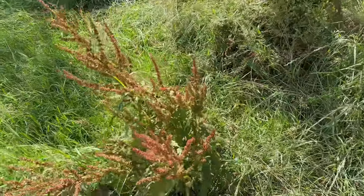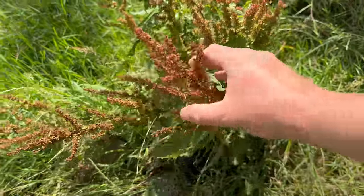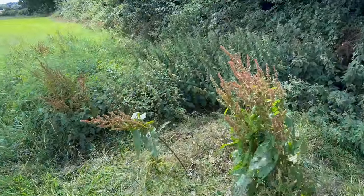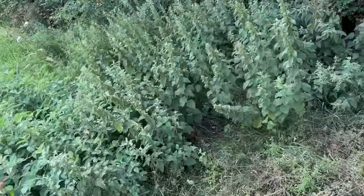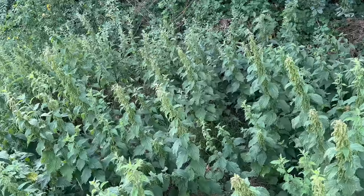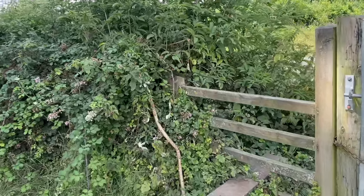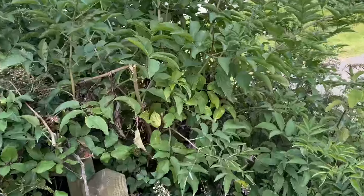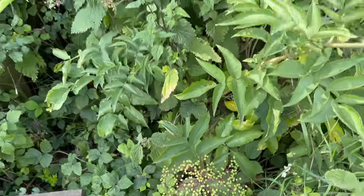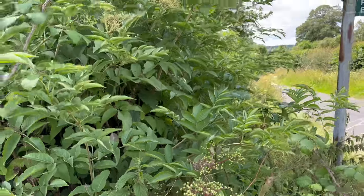There are also dock seeds everywhere. I'm not planning on making flour with these this year so I'm not going to pick any, but they are edible. There's another huge patch of nettles here with loads of seeds on. While I'm out on a foraging walk, as well as looking for what I can forage now, I'm also keeping an eye out for what's nearly ready. I'm noticing there's lots of elder, and the elderberries are starting to ripen — so a few more weeks and I'll be picking elderberries.